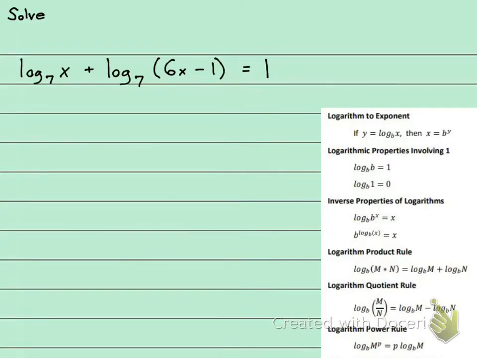We are going to solve this logarithmic equation, and I see it has an equal sign, so it is an equation, and it has some logarithms. And when you have a logarithmic equation, you have to remember to check it. That's right, boys. You have to remember to check it because we have a domain restriction.